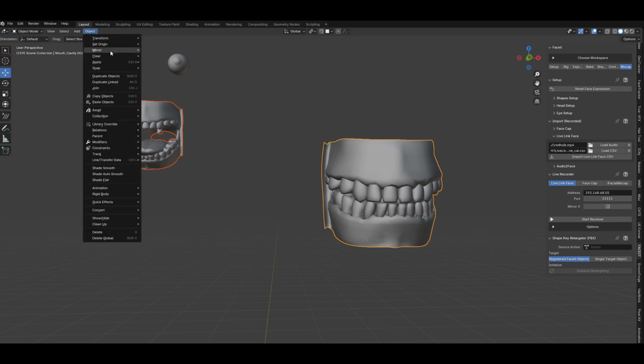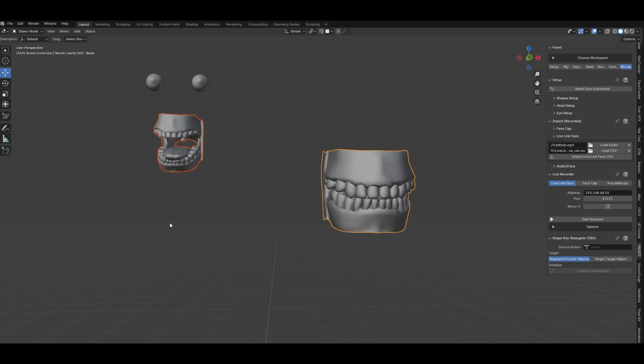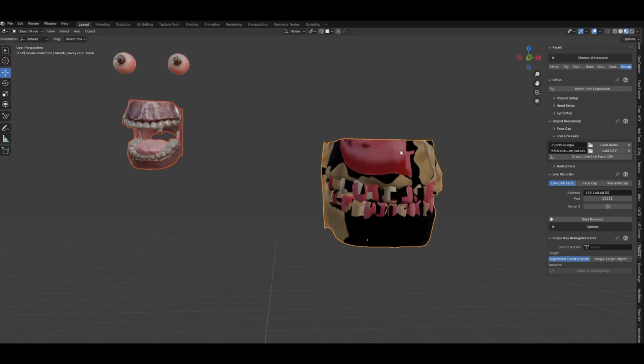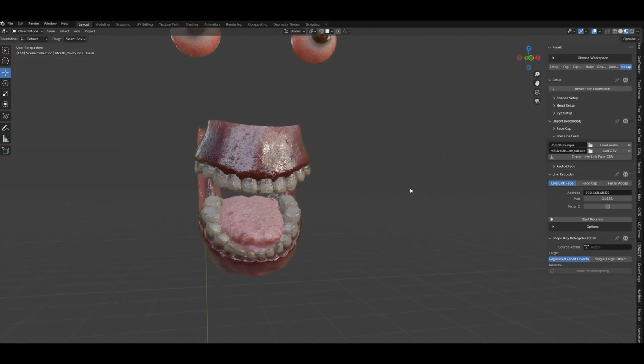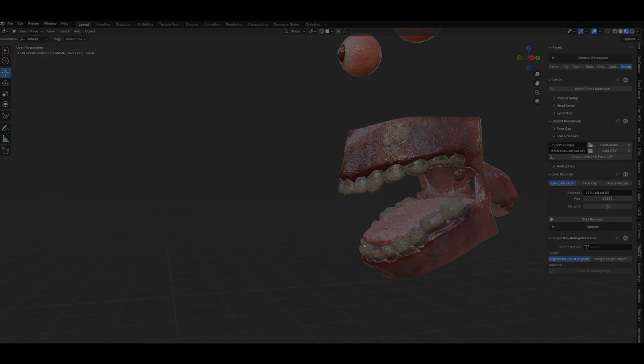All right, so then you're gonna go into Object, Link Transfer Data, and then you're going to find the section where it says Copy UV Maps. That's it. Click on that, and voila, it has been transferred. Like I said, super quick, super easy. And now you have the right UVs on the right model. There it is. Quick, simple, easy, painless.